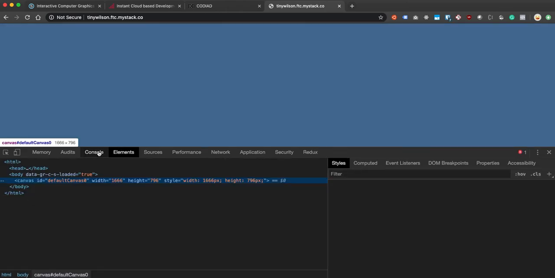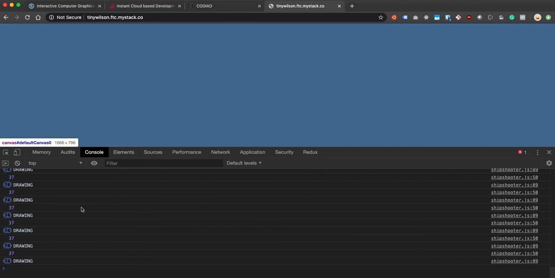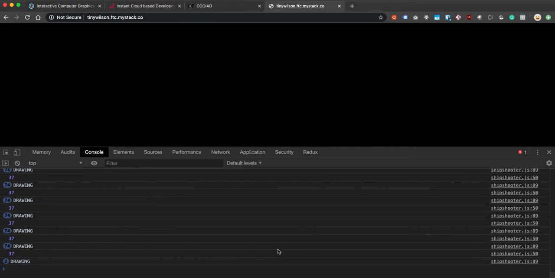If it's not working, you can go in there and inspect and go to your console, and you shouldn't see any errors coming up on the console here, right? You shouldn't really see much going on here. We are writing some console.logs here, but other than that, there shouldn't be any errors. All right, awesome. We're looking good.